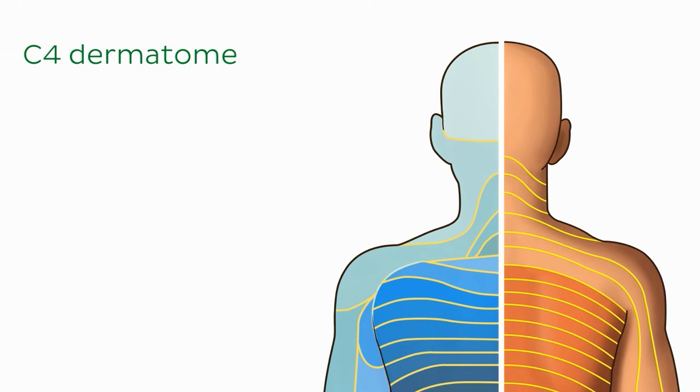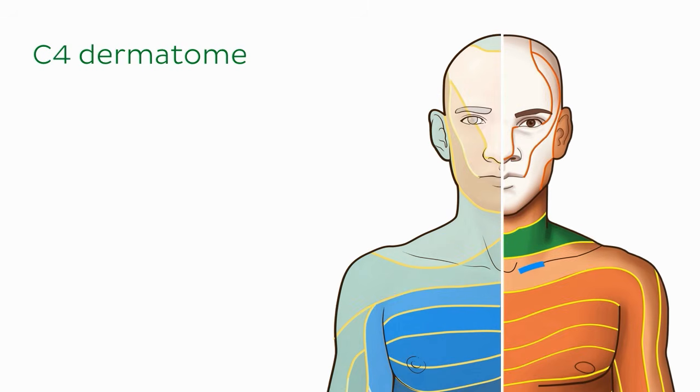The C4 dermatome also carries a significant variation between the 2 maps, and this one is worth noting, as it is a common dermatome tested in neurological examinations. Looking first at the Keegan and Garrett map, you'll notice it consists of just a thin band on the posterior perspective and is limited mainly to the base of the neck and regions above the clavicles on the anterior view. Notably, it does not extend laterally towards the shoulders. I want you to also note that the dermatome on this map immediately below C4 is the C5 dermatome, which you might expect. But more on this later.